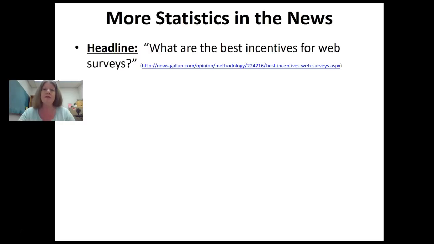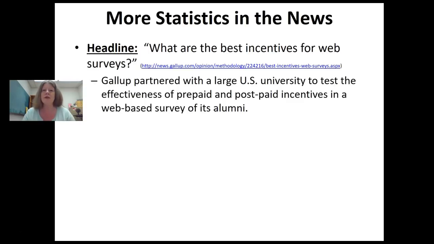So I learned much later on, and actually a moral of the story here is that if you ever get anything in the mail from Gallup, you should open it because there might be a gift in there for you. But I learned later on that Gallup does studies like this from time to time, where they try to see if there are ways that they can incentivize individuals to actually complete surveys, to return surveys and fill out the surveys. So here's one particular study that was done not terribly long ago.